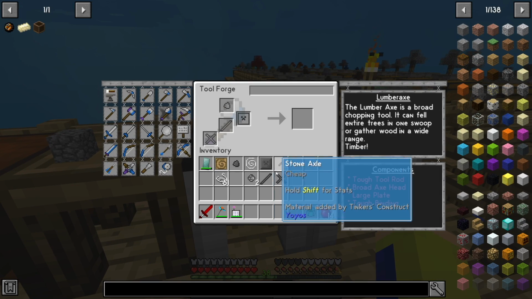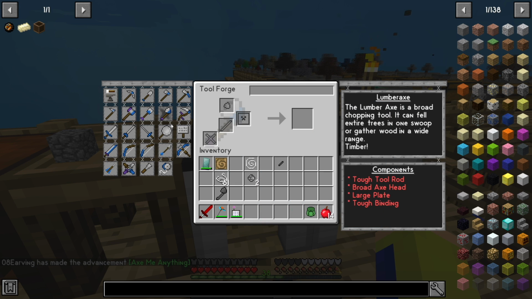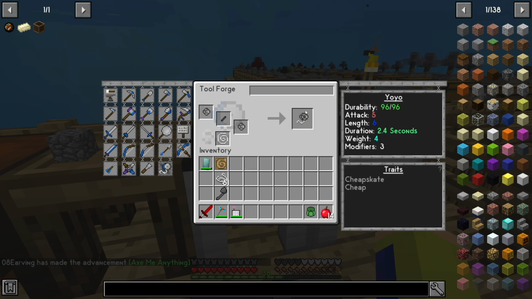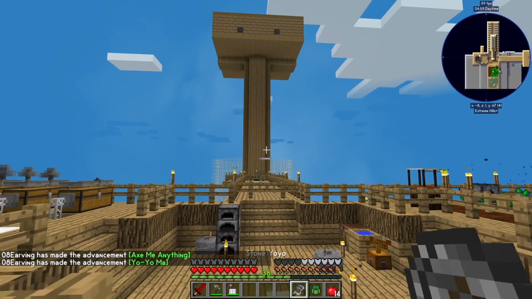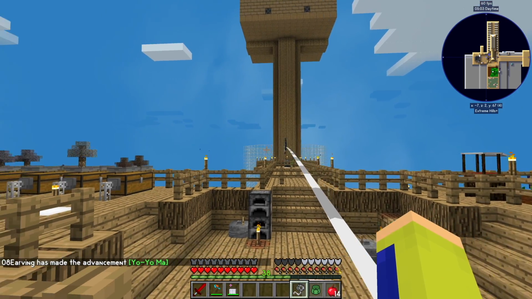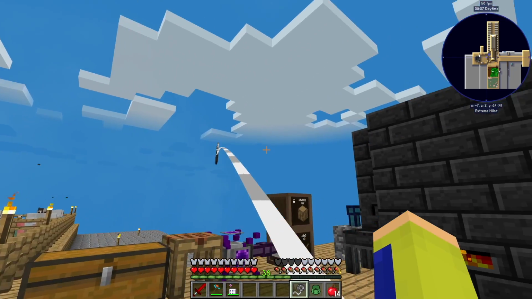Alright, so we'll start with the lumber axe. We'll just go ahead and put those in there just like so. And there we go. Lumber axe. In order to make the yo-yo, we just put these in here with these. And there we go. We got a yo-yo. Okay, so I guess that just stays like that and then it does damage. This is such a strange weapon, but I love it.